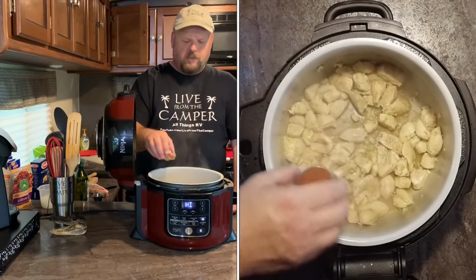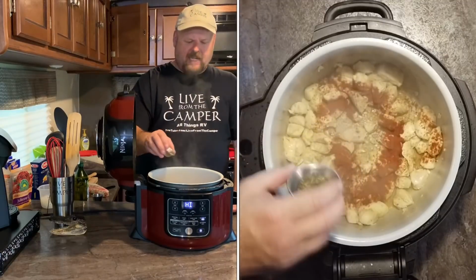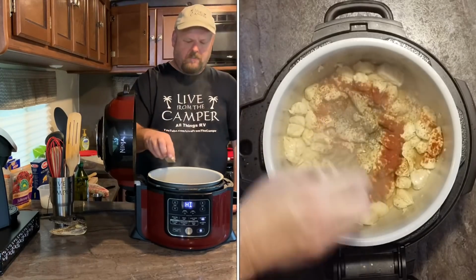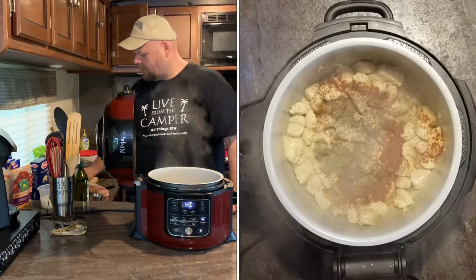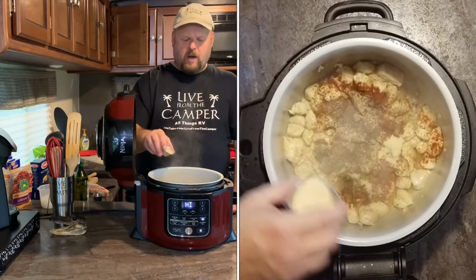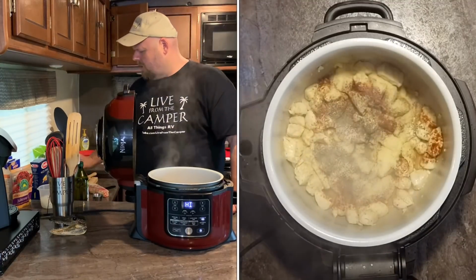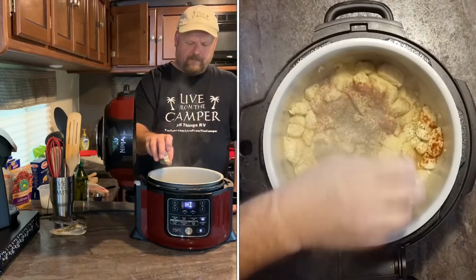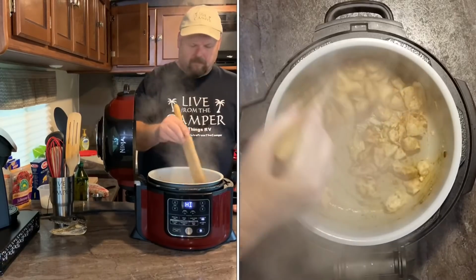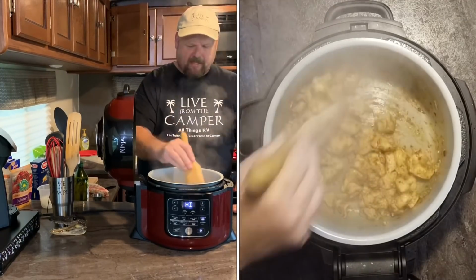Let's go ahead and add 2 teaspoons of smoked paprika. A teaspoon of Italian seasoning. A teaspoon of dry basil, half a teaspoon of onion powder, tablespoon of garlic powder. Yes, more garlic. It's Italian. You can never have enough garlic. And half a teaspoon of red pepper flake. Ooh, can you smell that, Michelle? Yes. Smells so delicious. Yeah, it does.